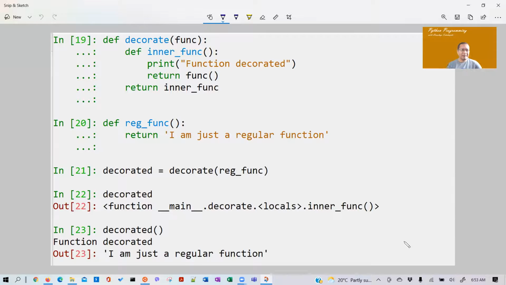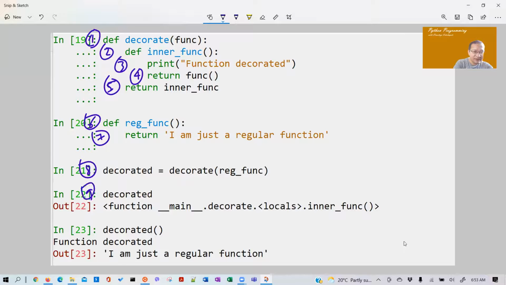Let's give it some line numbers. Line number 1, 2, 3, 4, 5, 6, 7, 8, 9, and 10. Okay, that's right. So let's step through.